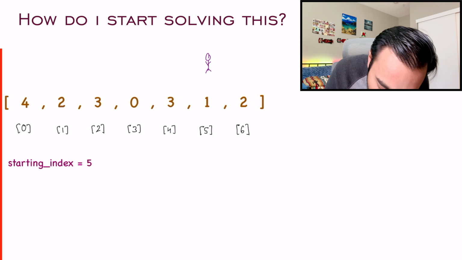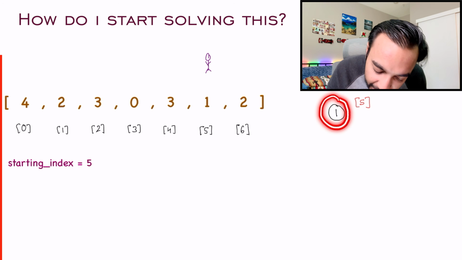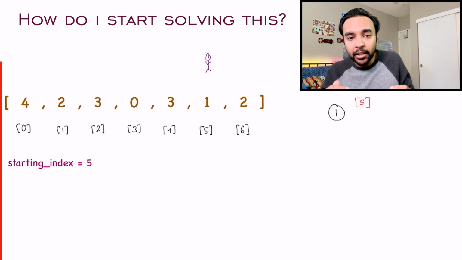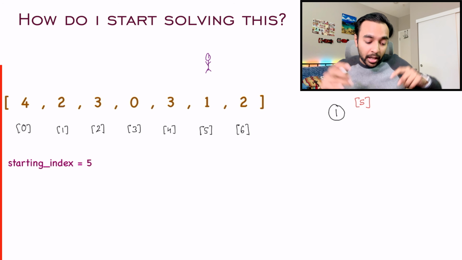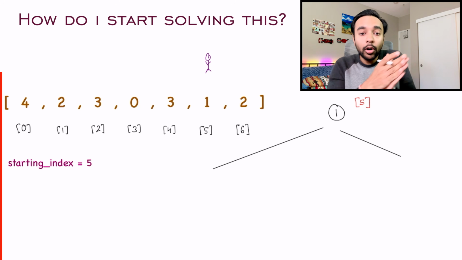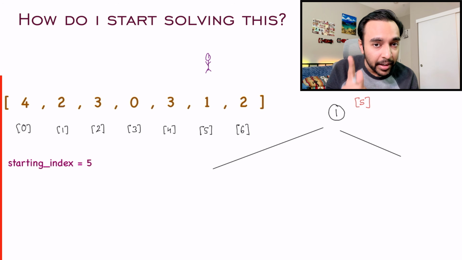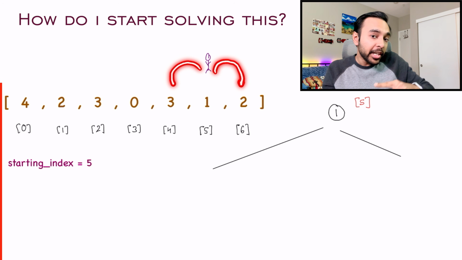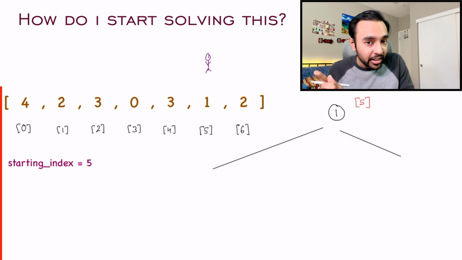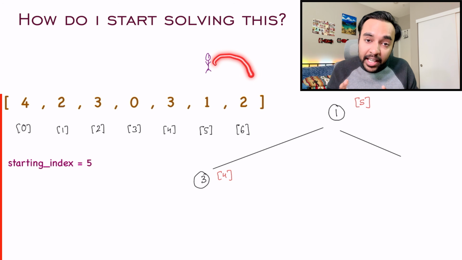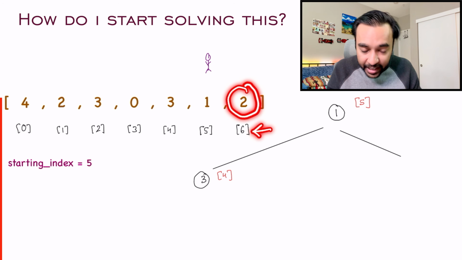What you can do is, you start off at the very first position, right? So this simply means that I am starting at the value 1 and at the index 5, correct? Now, according to the problem, what can you do? You can jump in either direction. So it means that you have two choices. Either you take a left jump or you take a right jump. Since you are at the value 1, you can only take a jump of one step in either direction. So if you take a left jump, where do you land? You land at the value 3 or the index 4, correct? And if you take a right jump, then you land at the value 2 or the index 6.